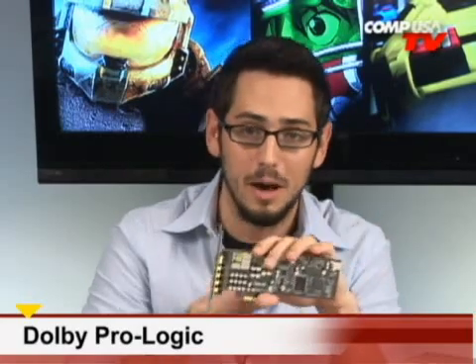You also get ProLogic 8, which is really cool — that's an upmix feature. If you're a sound guy, you can upmix from five channels to six or seven channels to add in the sides, or convert your surround sound to even better surround sound. You get VocalFX, which is great for in-game chat — it ensures the best sound quality when chatting with teammates in multiplayer online games. And you get Magic Voice, which changes your voice — really cool for chatting on the web.